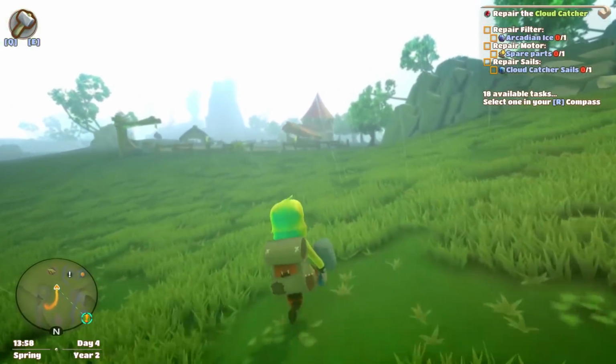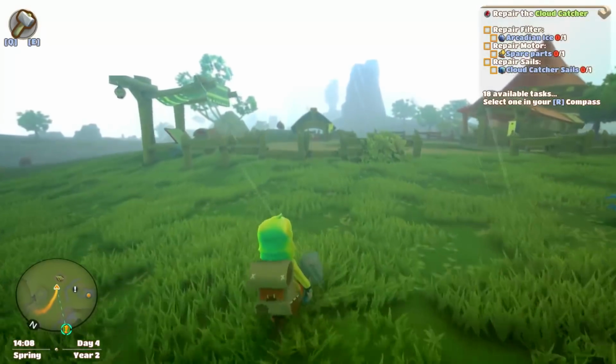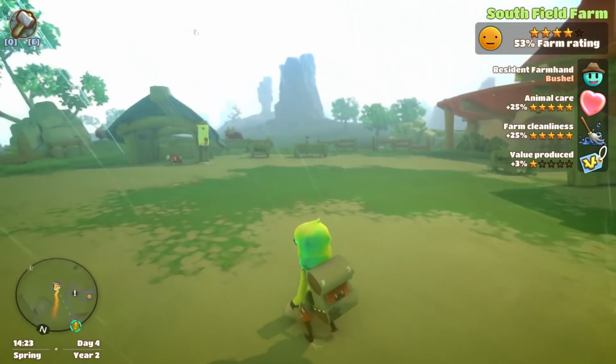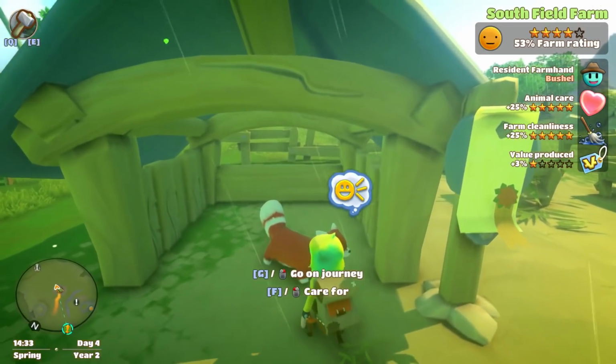It would be a terrible thing if we skipped saying hello to all of our animals. I even see some of the groffles in the distance. Haven't seen the groffles in a very long time, in fact. But Bushel is still our farm hand, so it looks like everybody is probably very well taken care of.